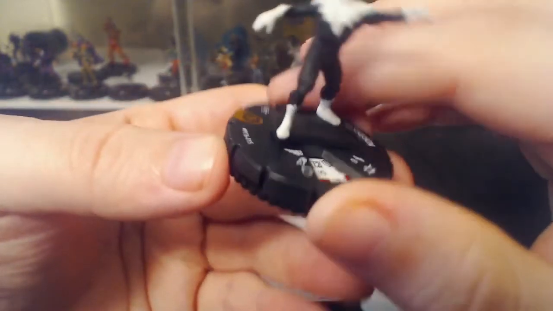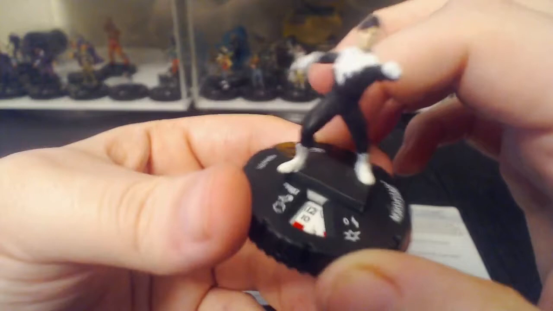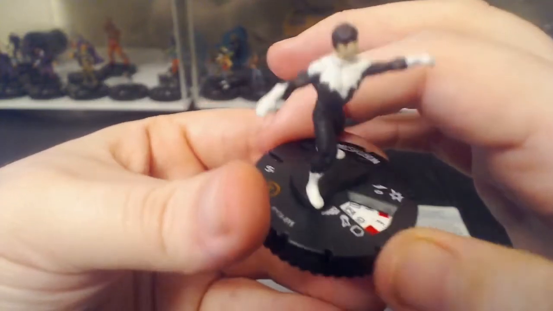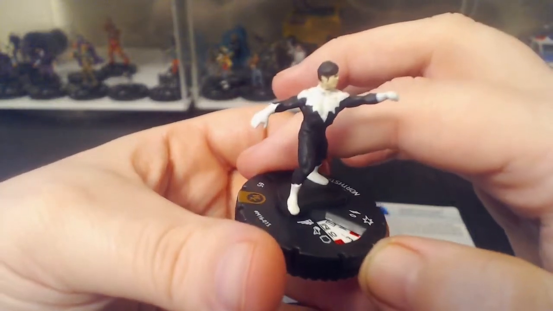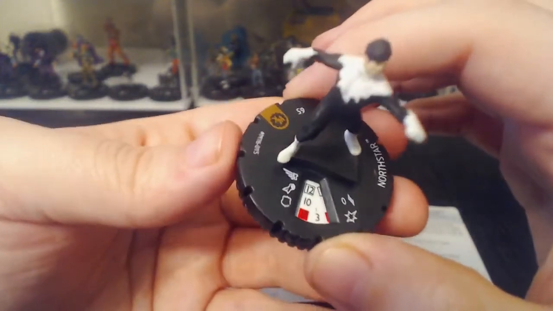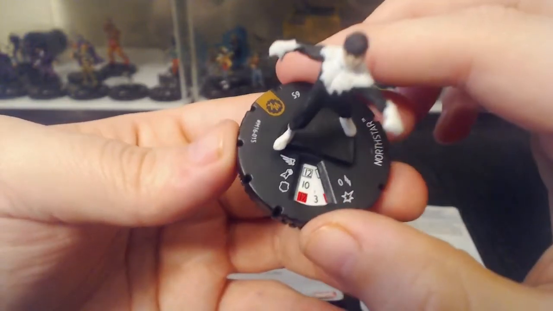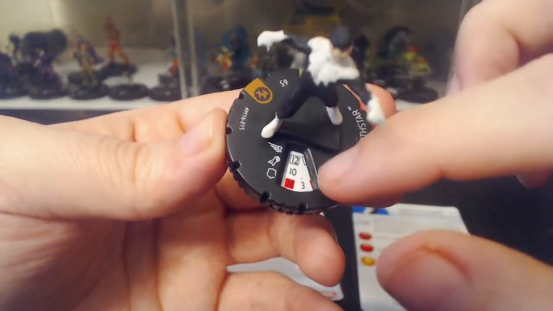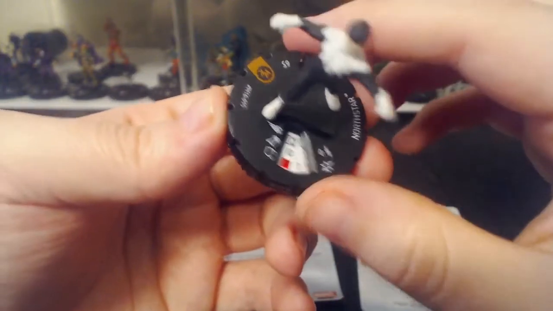Okay, 65 points. This is his sculpt. It's the same sculpt as Invincible Iron Man. He's kind of like, I don't know what he's doing. I have no idea what that pose is. He's kind of just punching the air or something. I'm not really sure. He's Flight, no range, no indomitable, nothing really special. That's his special movement. He has 10 attack, 3 damage, super senses. The 3 damage is nice.